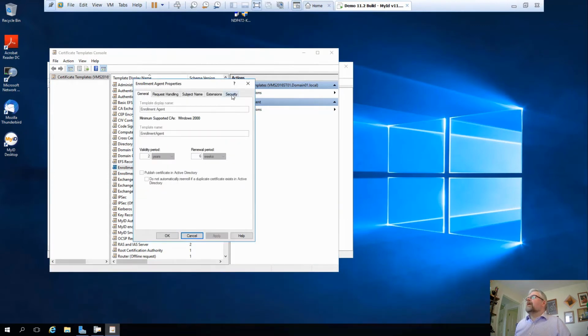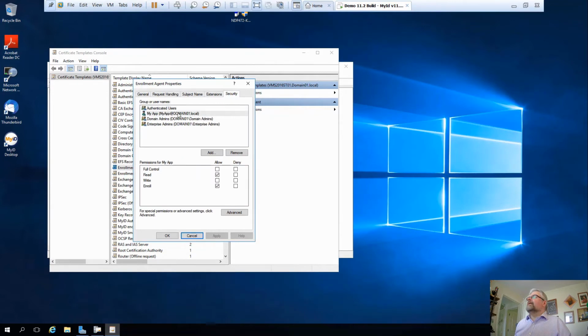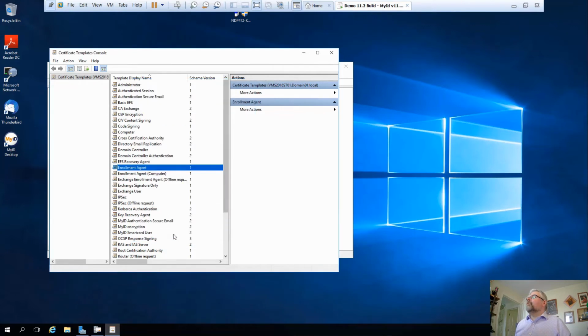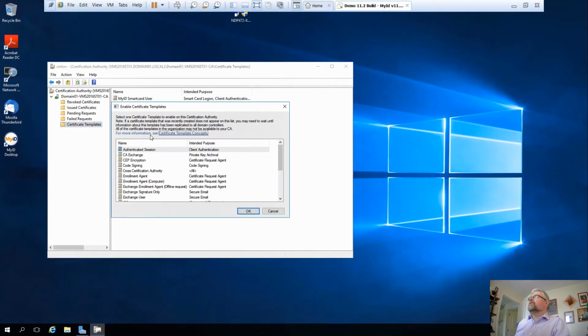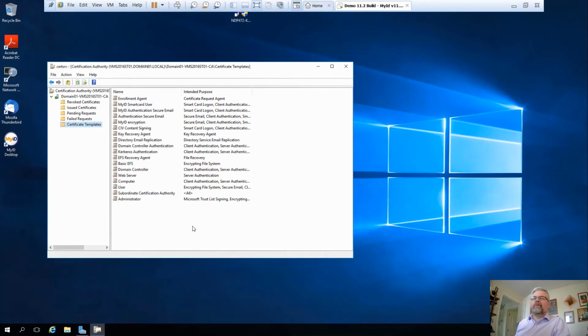and the security, again, we want that MyID app. You can always add it if you need to. Well, you will need to initially, but hit add it. And we have read and enroll rights to that template. Now, be aware, the Microsoft CA has a store of templates. It only publishes the ones that are listed there, the ones that have actually been specified that you're publishing. So we'll do a new certificate template to issue. Look at that enrollment agent template. OK that. And that's now ready to be requested.